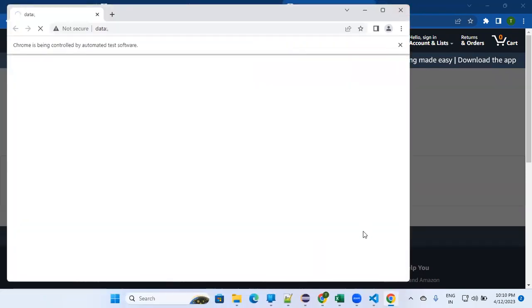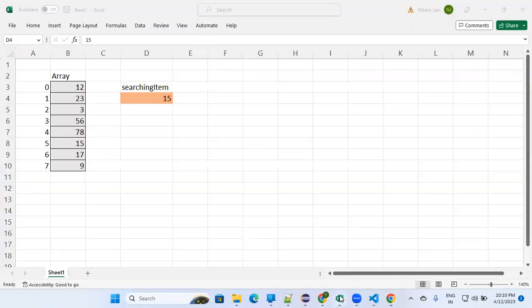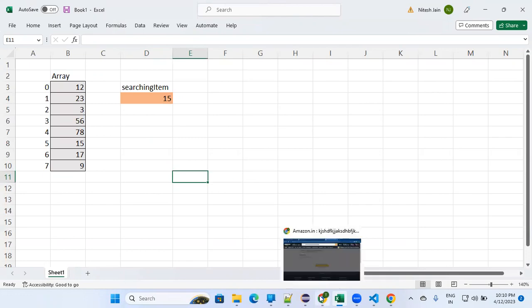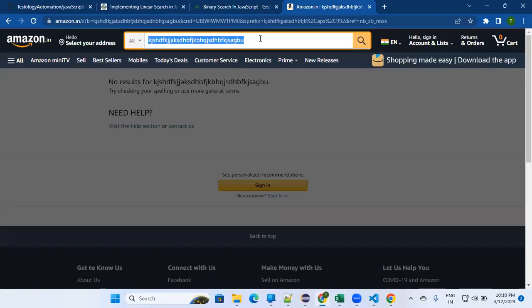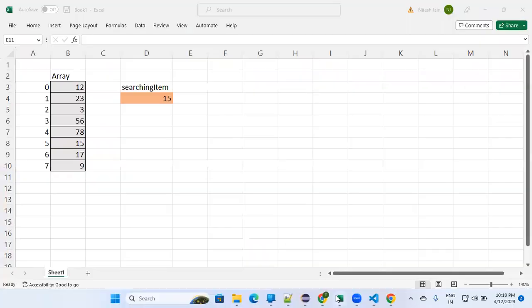So there is always some kind of searching going on in the background. And you saw how fast it is. You searched it, and within 1 second, it is able to tell me that no, this kind of product is not present in our database. How fast it is. That's why your searching mechanism should also be fast. But as of now, today we are understanding a very simple thing.